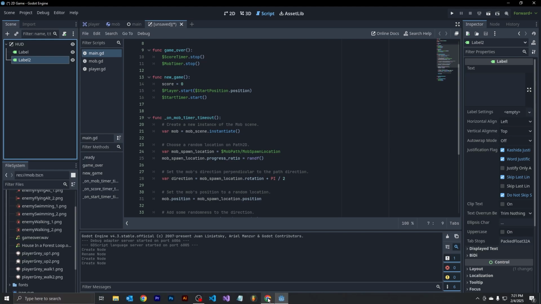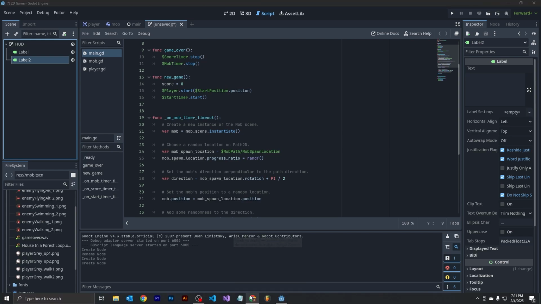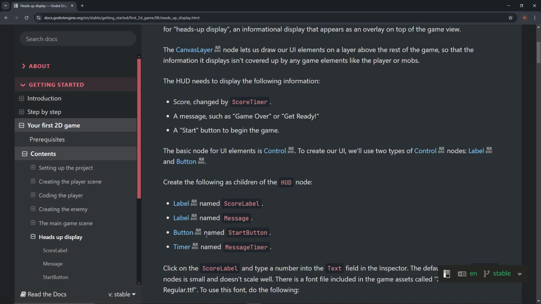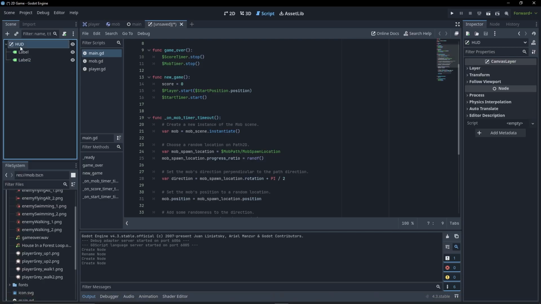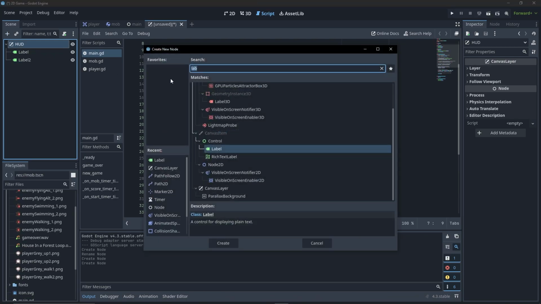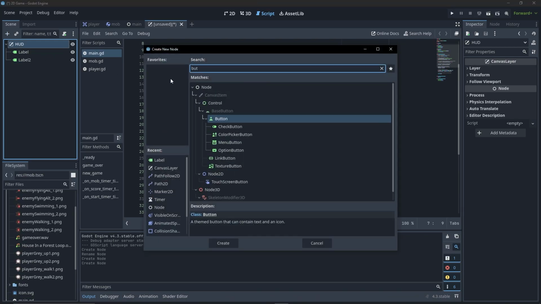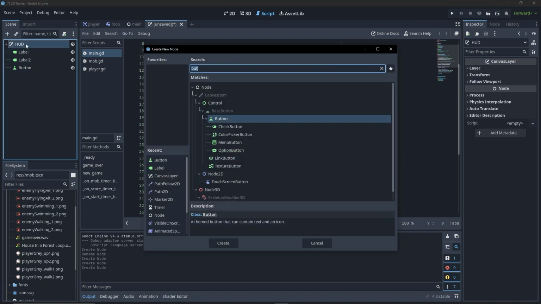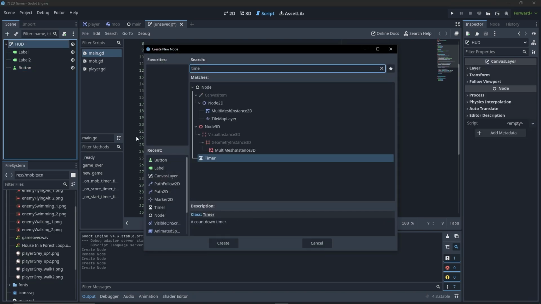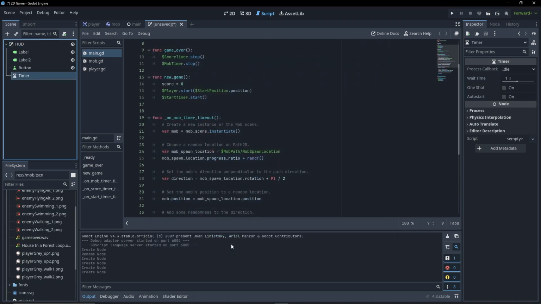Then a button and a timer. So back to HUD, Control A, button. Then back to HUD, Control A, timer. All right, and create it.